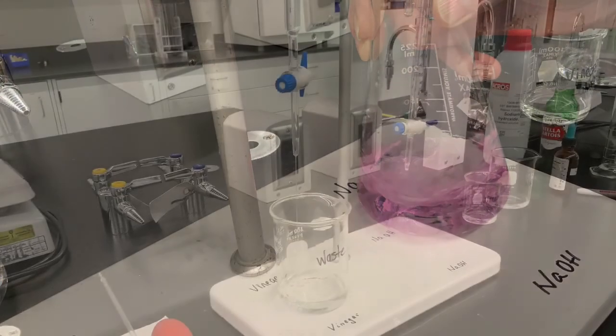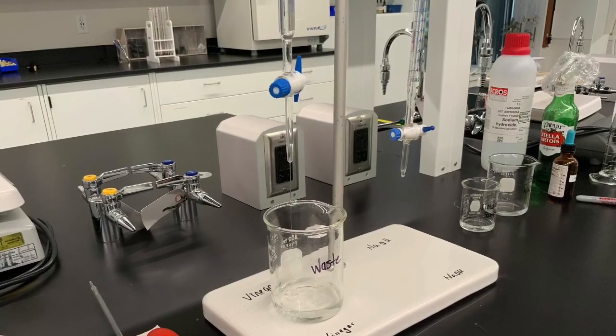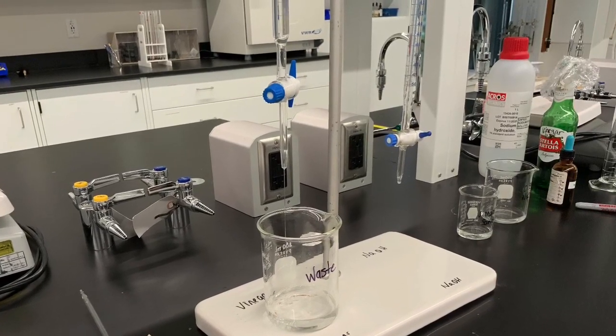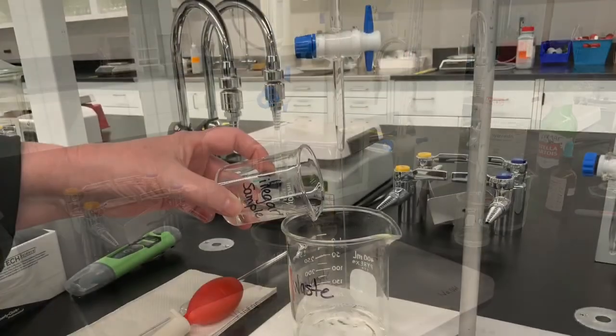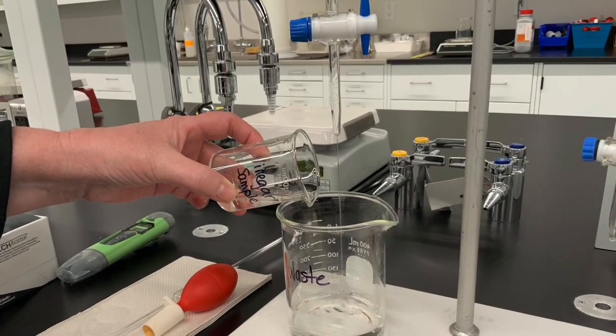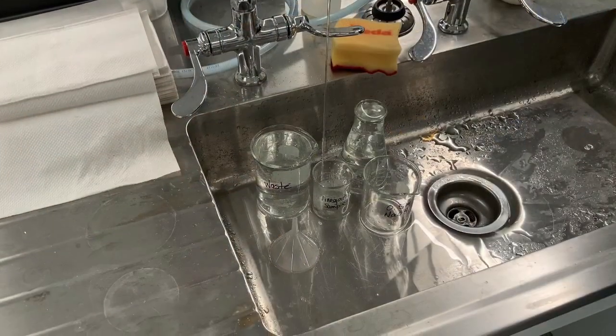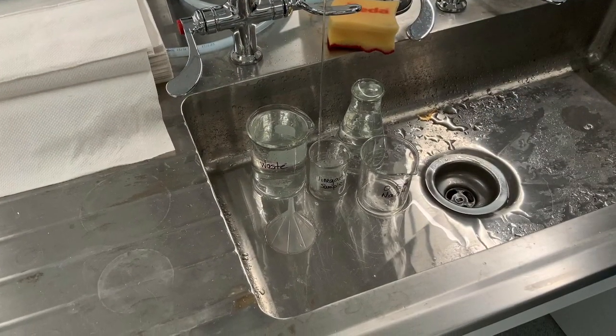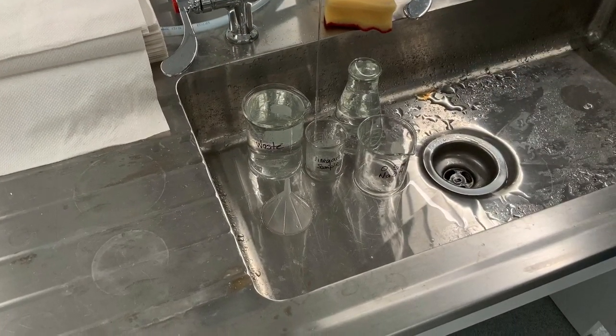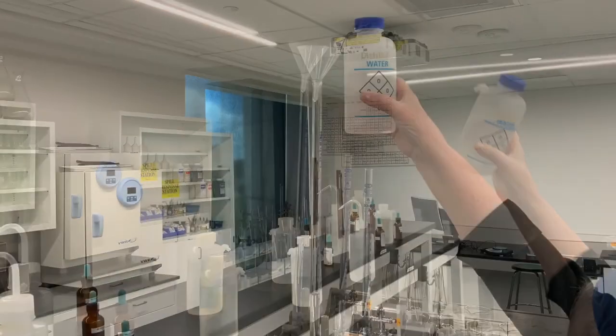And then you're done. All the liquids get poured into a waste beaker and all the containers will then be stored in the sink. And make sure that you also empty the burettes and flush the burettes with plenty of distilled water. All of those liquids go into a waste beaker.